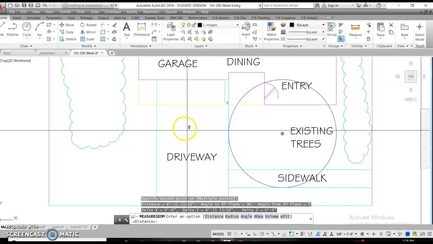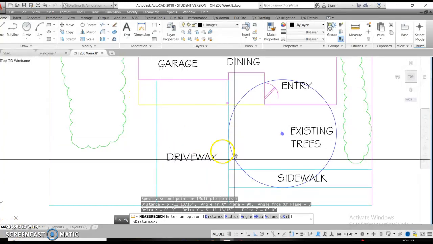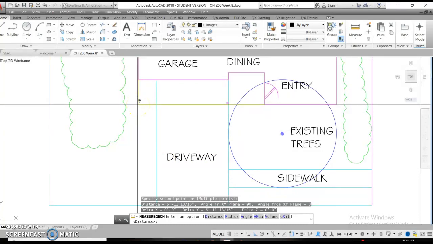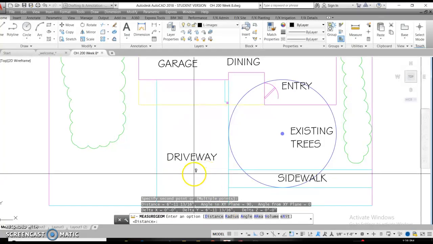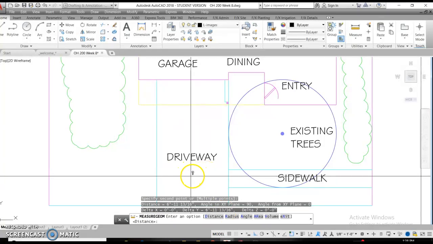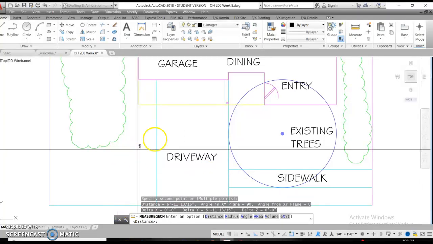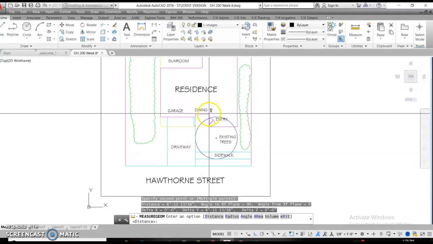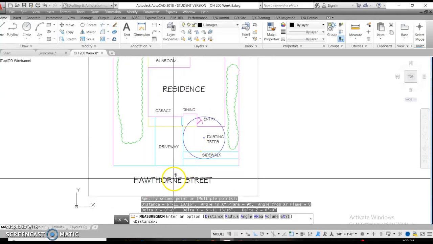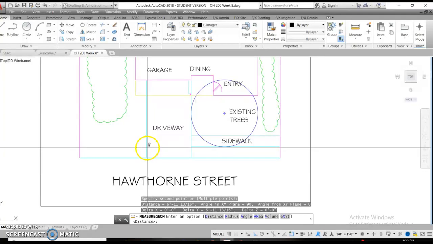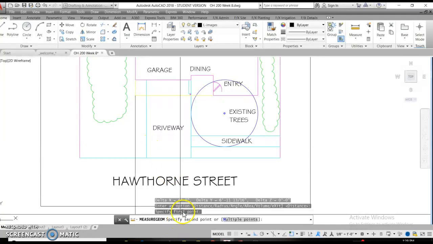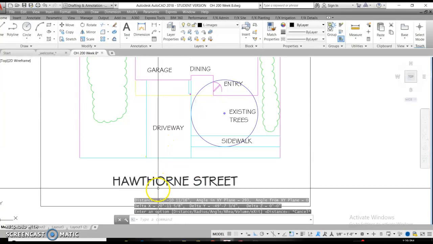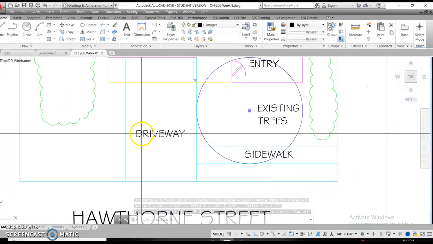So using the distance command, you can measure these different items and see if they are the right size. And it looks like they did come in to the correct size. Did yours also? Did you try? Yeah, mostly the door. Okay. All right. So that's good for us to work with. Good enough for us to work with. So now we have our base, and it came in as a PDF, which is really helpful. Hit enter or escape to stop the command of distance.